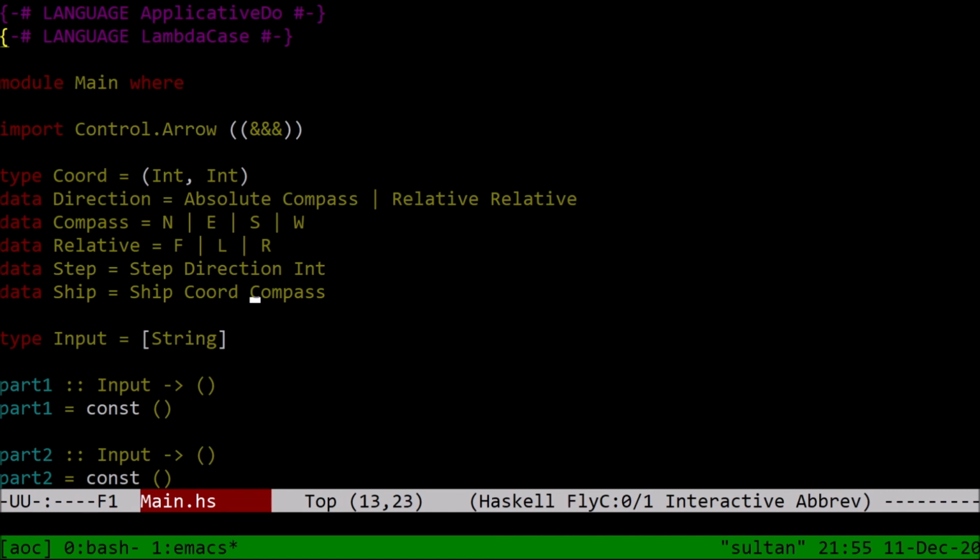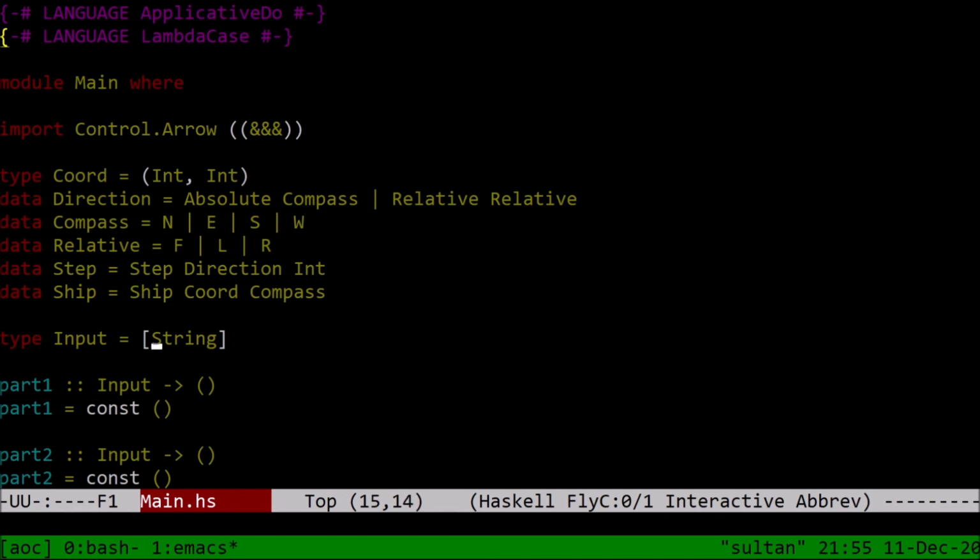I was just thinking about yesterday's puzzle suddenly, because I was thinking, okay, we'll probably use scanl to describe all of the places that we visit with the ship, because there was a previous year where we did something like that and we cared about when it crosses with itself. Like maybe part two will do that, but actually, I was thinking we'd use scanl yesterday, but we ended up just needing iterate. And I think today we also won't need scanl. We'll just need foldl, because we want to know where we ended up.